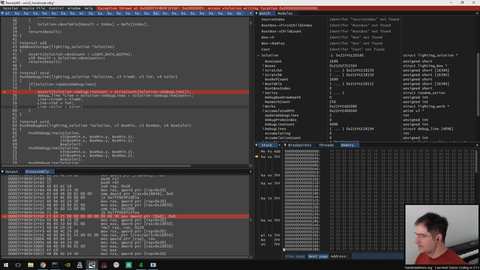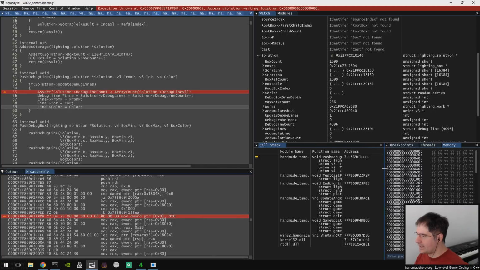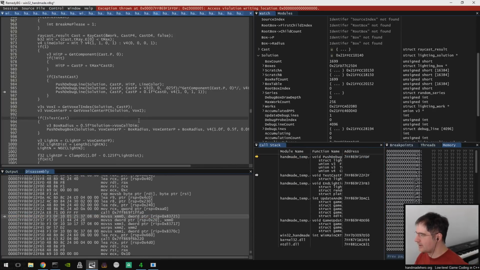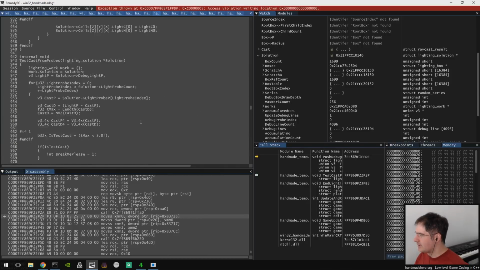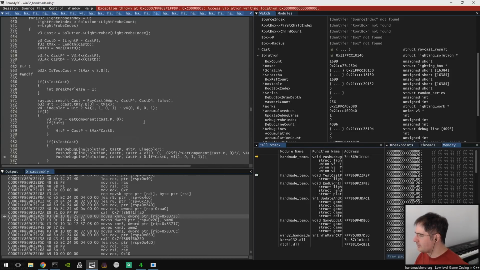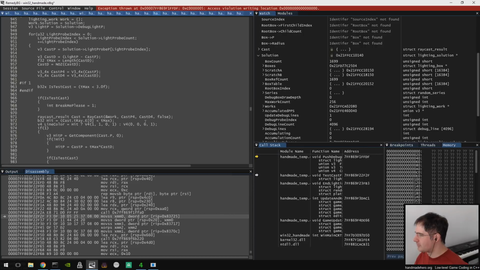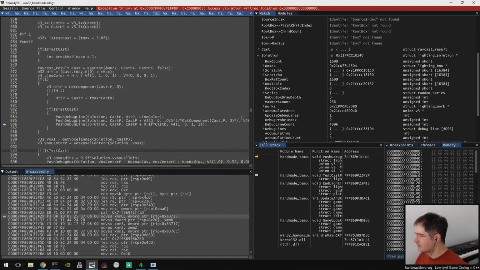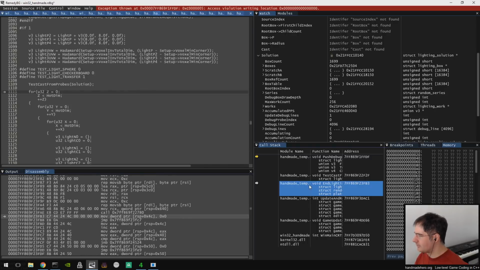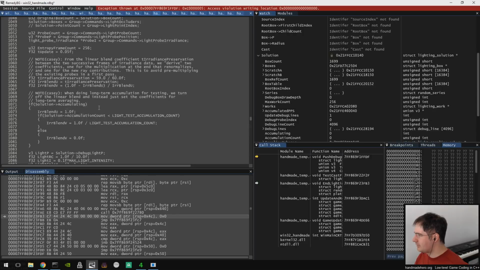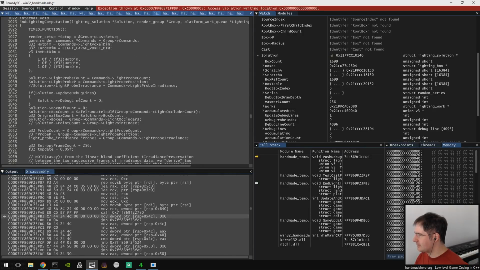And my question is, how is it getting there, given how little there actually is, in theory, of drawing these debug lines? The number of debug lines we should be drawing is just not that high, right? So I'm a little confused about that. And in theory, the debug line count should have been set to 0 here.